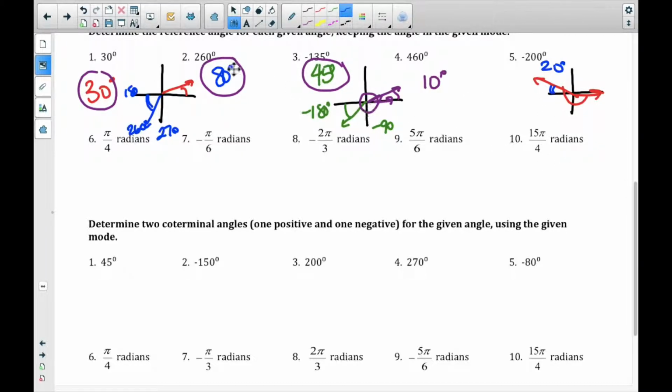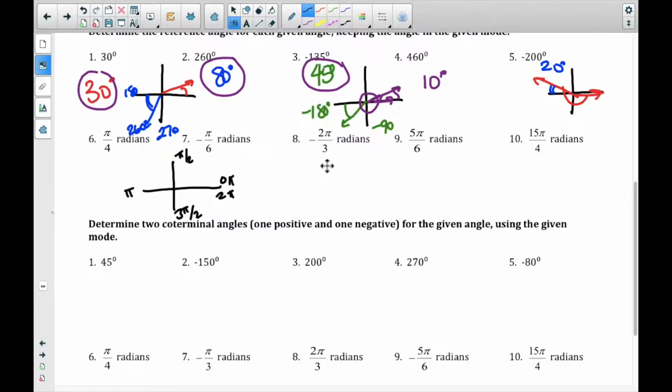Of course, we have to do it in radians also. So now we have to start thinking in radian mode. So turn your brain over to radian mode. Maybe you're not very good with radian mode yet, so let's think about it. Well, the 180 in radians is pi, and over here we either have 0 pi or 2 pi. And so up here we have pi over 2, down here we have 3 pi over 2.